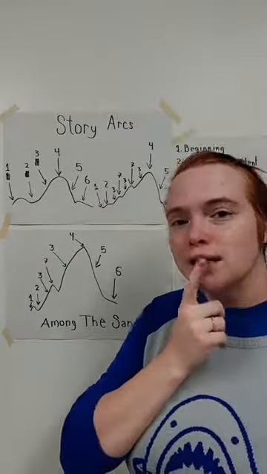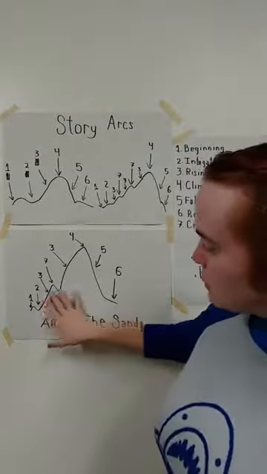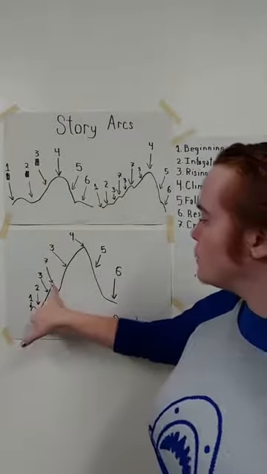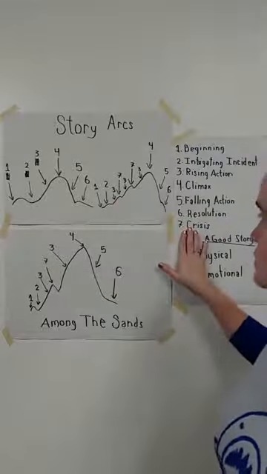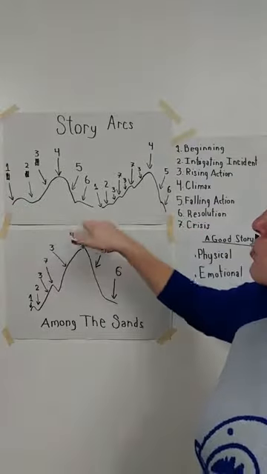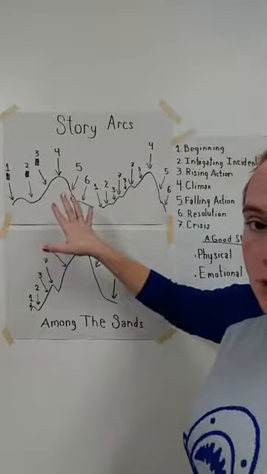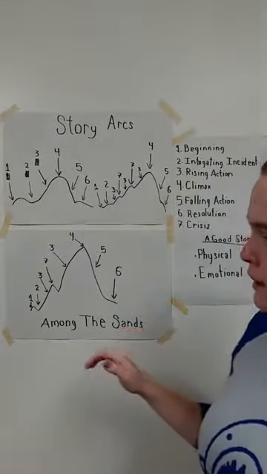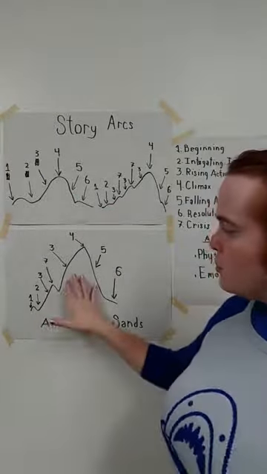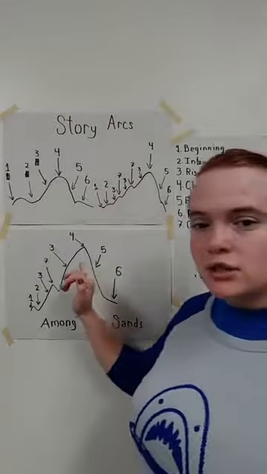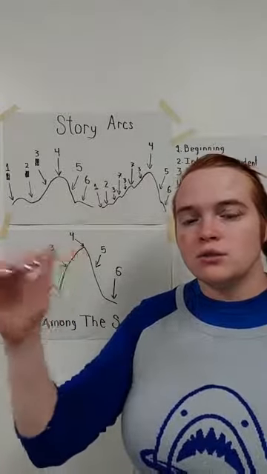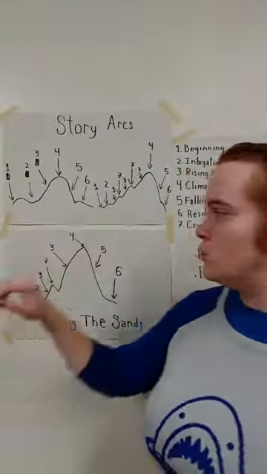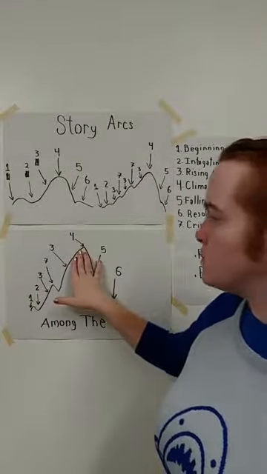There's some minor crises that happen in here, but again, they weren't enough for me to note it. The 7 here is for crisis. And if you look at this traditional story arc, like we talked about on Monday, it does not have a crisis on there. The crisis is in this one. In story arcs, normally when you're writing them and you have the rising action, you use the crises to raise the action and to raise the tension and to bring your characters towards the climax of the story.